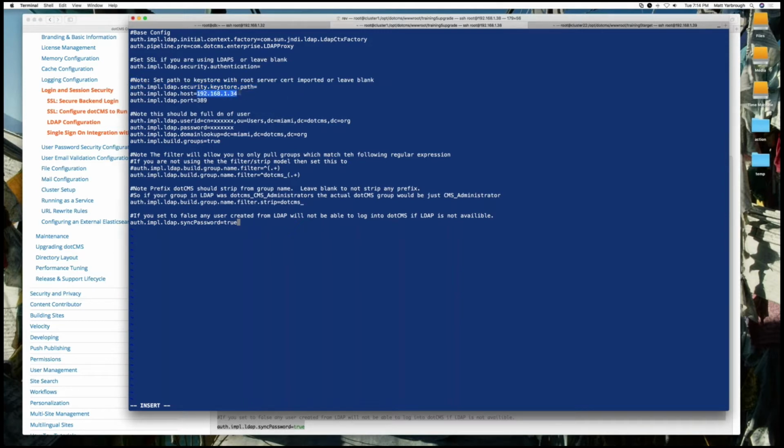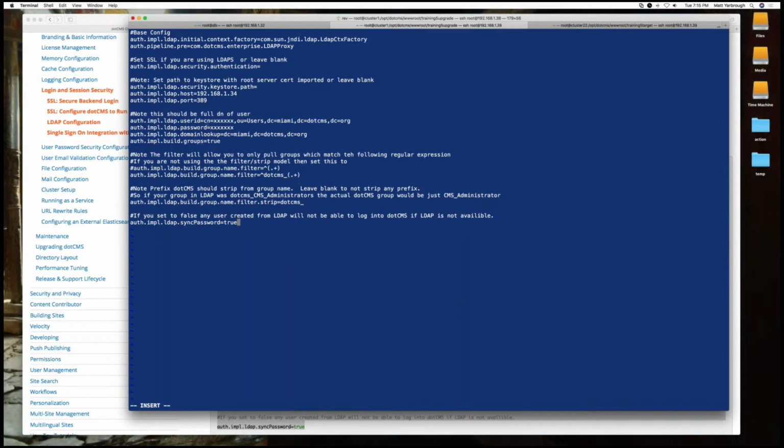You put in the Ldap host, you put in the Ldap port, you put in all of the Ldap DN information and the user. You put in the user and password of an Ldap user that has permission to look up other users. This isn't your actual user. This is just the user that's used to connect to Ldap and manage that connection. And then when people log in, they tunnel over that connection to get their authentication back from Ldap.